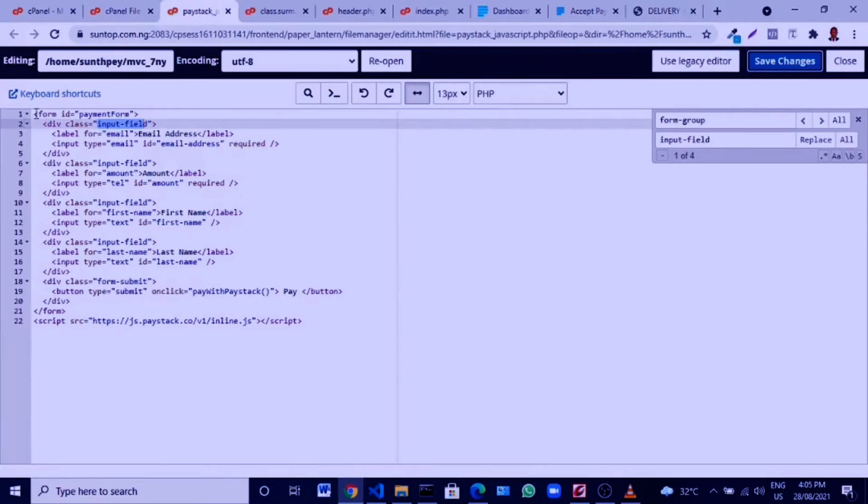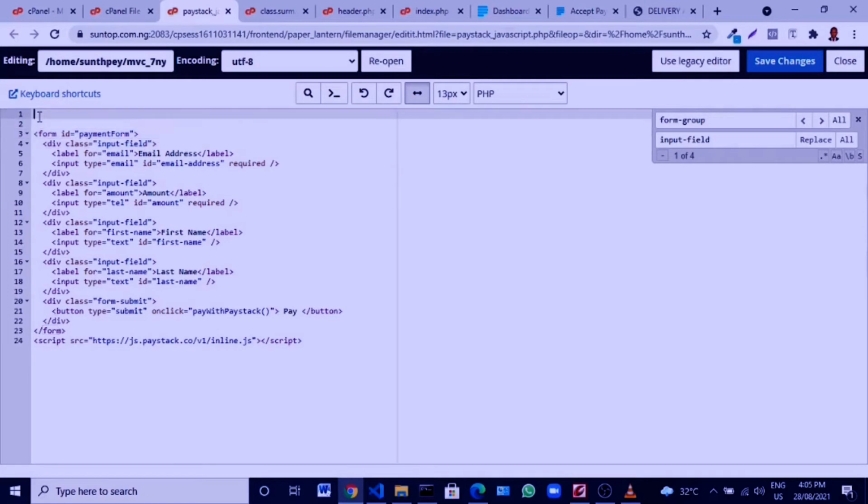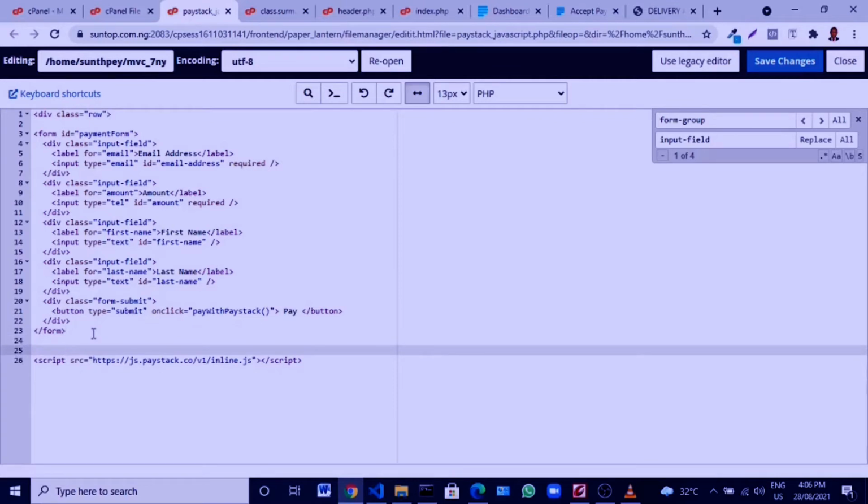We just make use of our Materialize CSS. So write a div using a row and column. I will say class row, because I want everything to be inside this row.